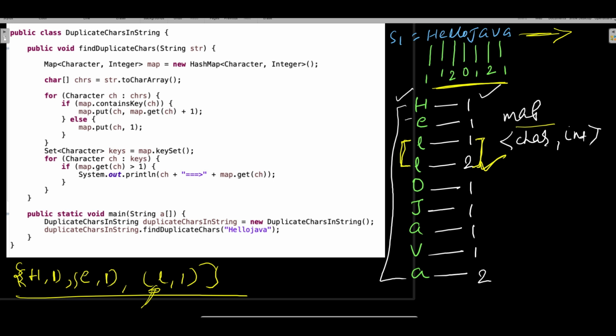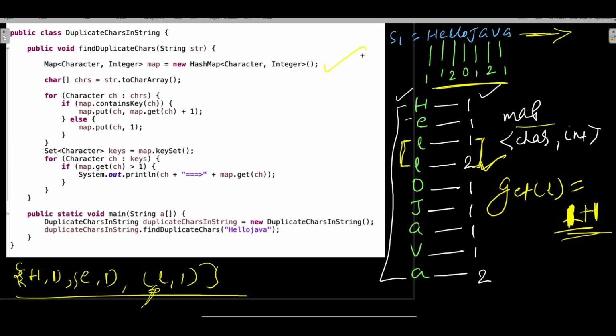You check with containsKey, and map also has a method called get. You know that, right? Map has a get method. When you do get of key, it will give you the value. So when you do get of L, it will tell you the value is equal to 1. So when you get 1, can't you do plus 1 again? When it is getting repeated, you can do plus 1. That is the reason. Now come here, try to understand.